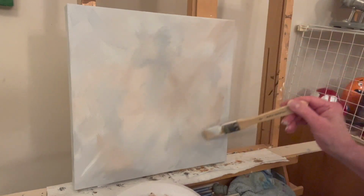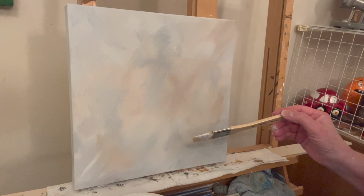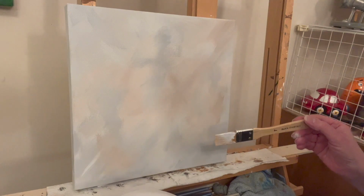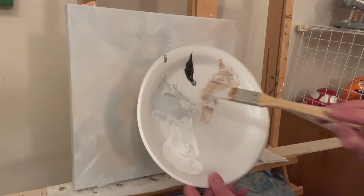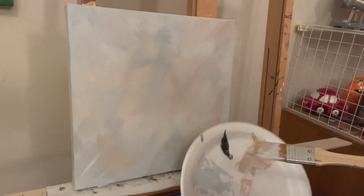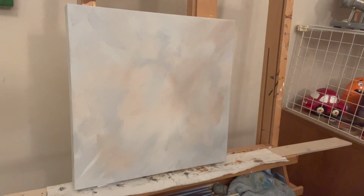I wanted to use the burnt umber because as I'm videoing this, warm colors are coming back. Gray was in for such a long time: gray walls, white woodwork, that kind of thing. Well, I think that's about it. The gray is just a little bit of black and quite a bit of titanium white. I'm going to let this dry, have some dinner, and then we'll work on the vase.